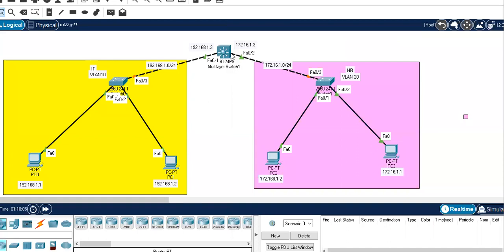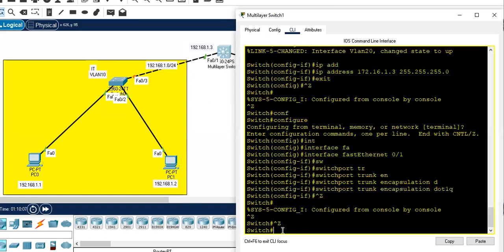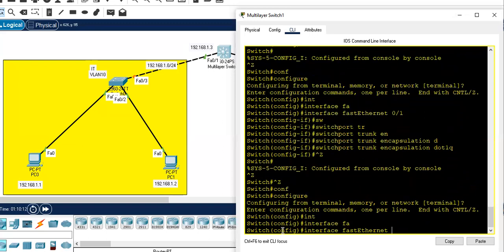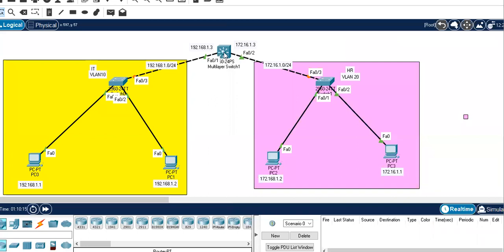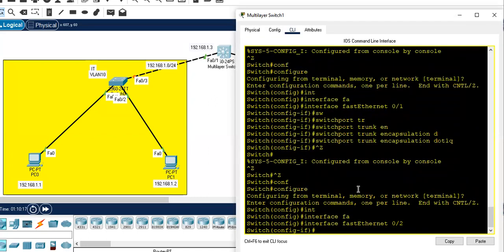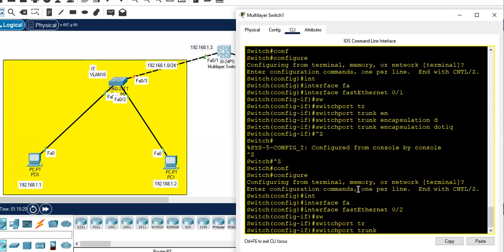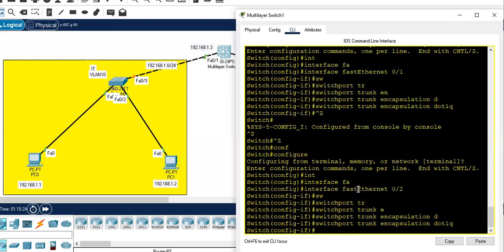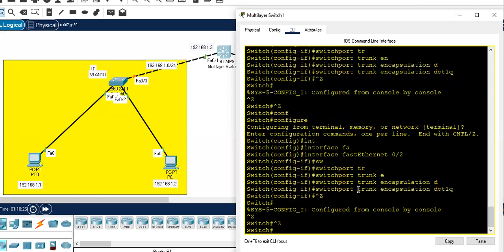Similarly on this port, configuration mode, interface FastEthernet 0/2, switchport trunk encapsulation dot1Q. All right, that's the configuration of the multi-layer switch.